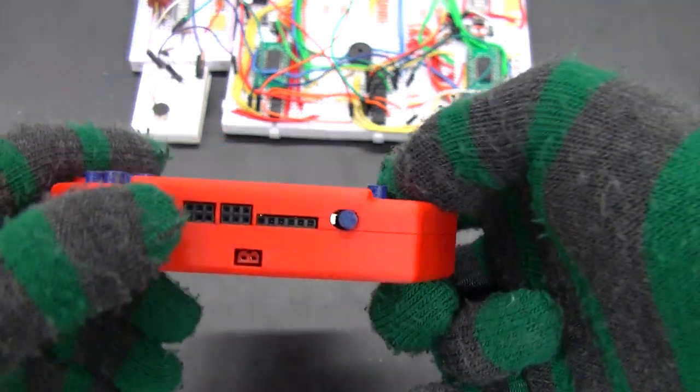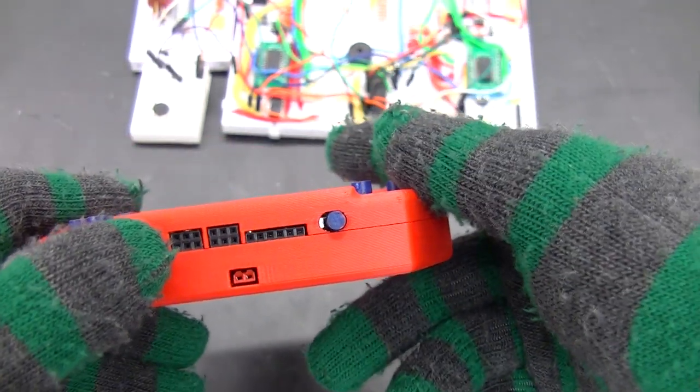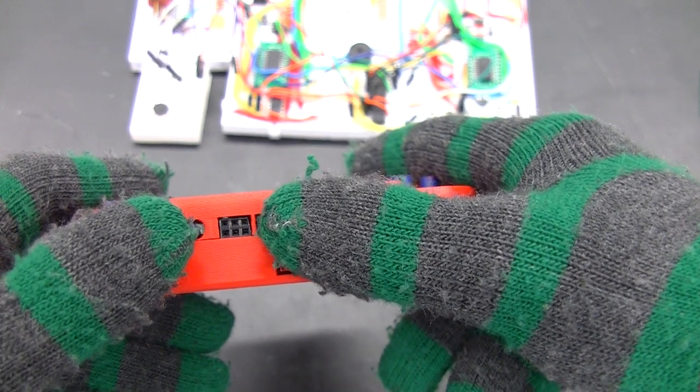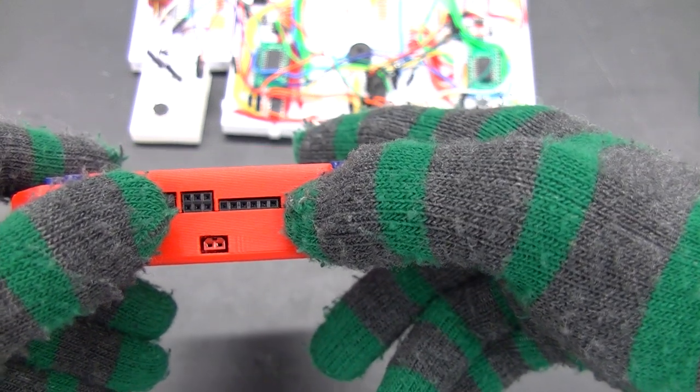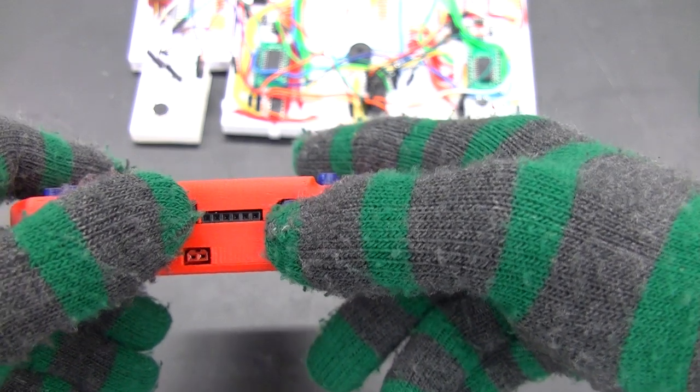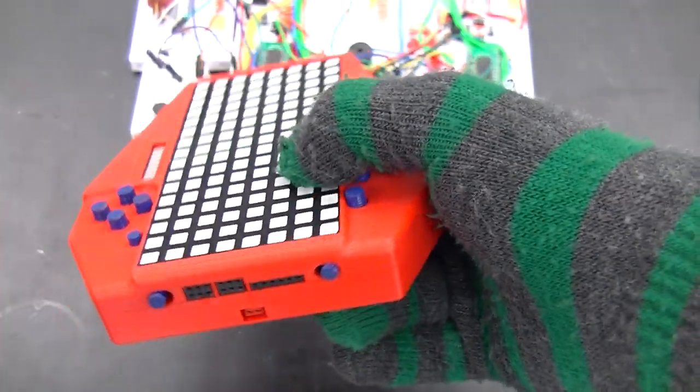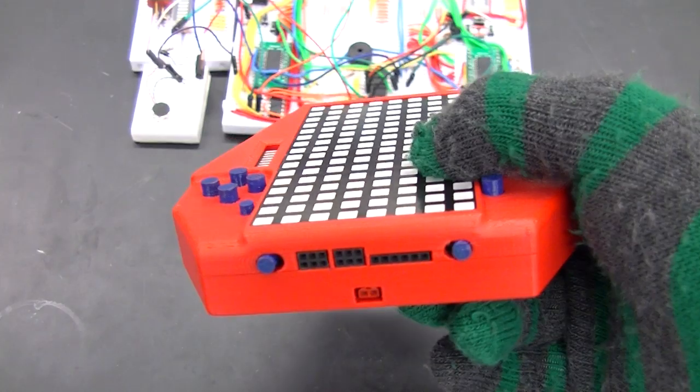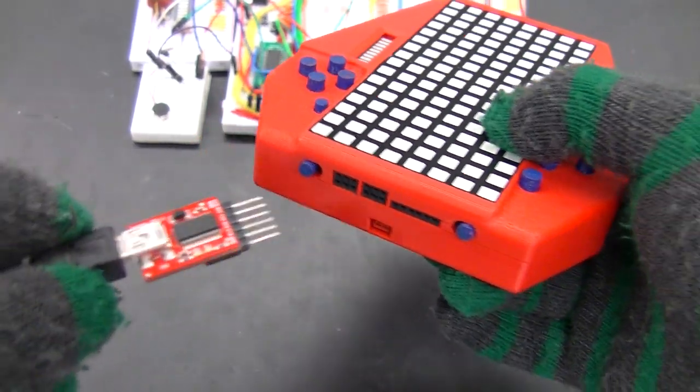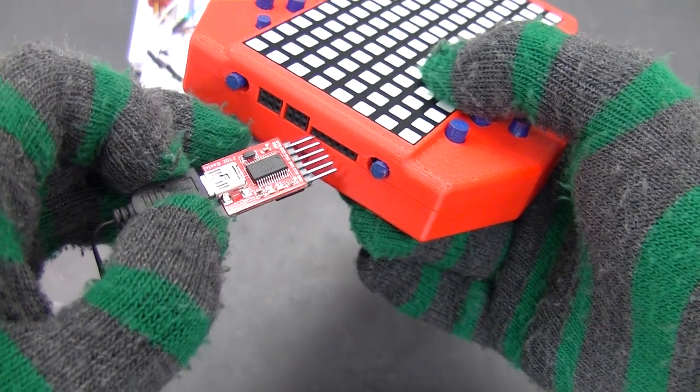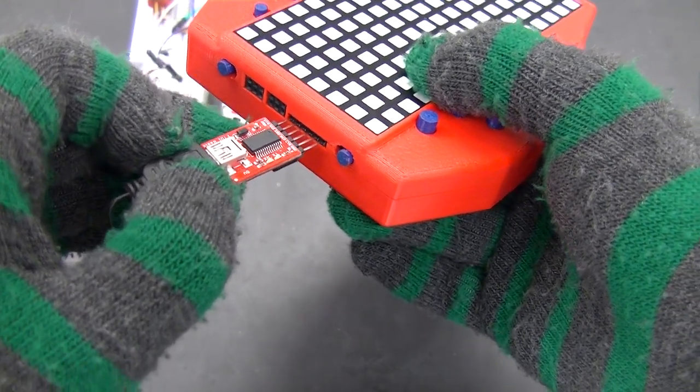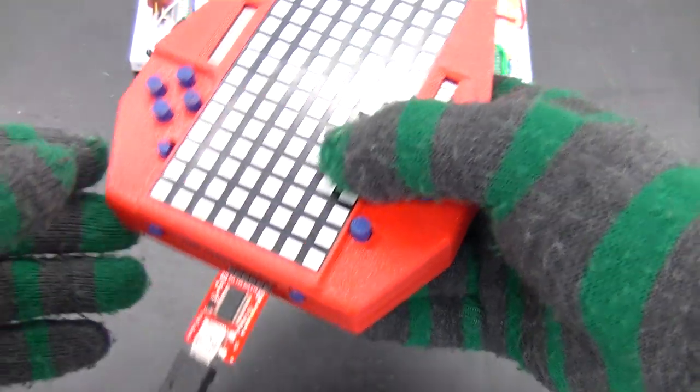So, as you can see, there are some programming ports on the bottom. And the leftmost one is for the ATtiny85, and these two are for the ATmega328. This one, the 1x6 header, is for you to use with the FTDI breakout. For example, this one is from SparkFun, and you can plug it in like that.